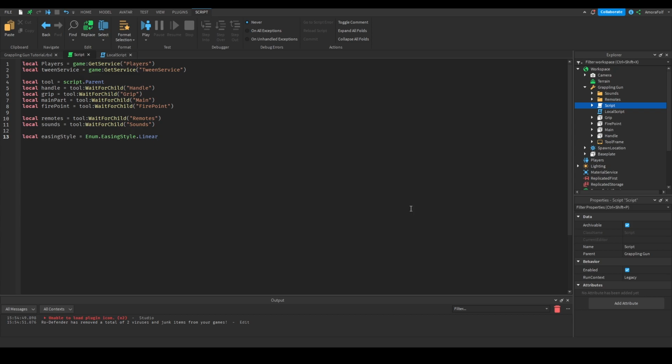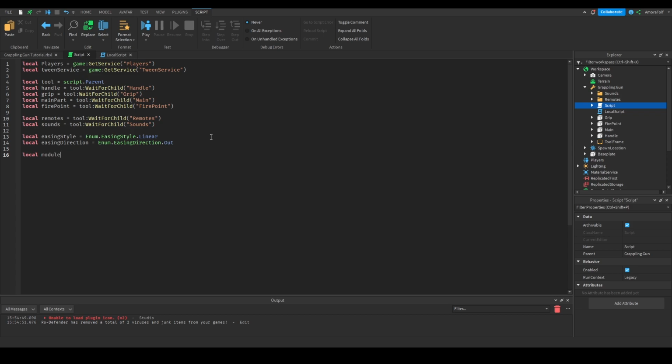In the description, right underneath where I left that string earlier for the text label, I will leave a Roblox documentation link to easing style. It will show you a graph of what the easing style looks like. And if you don't really want to look at that, you can just play with all of the easing styles and find which one you like most. But personally, for this tool, I would just recommend linear. Now we need the easing direction, so local easing direction equals enum.easingdirection.out.